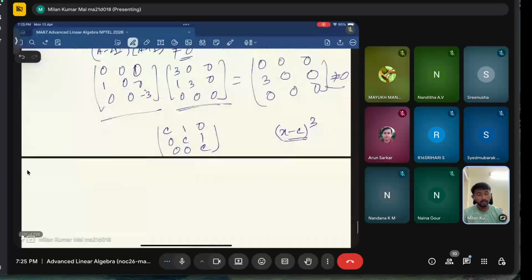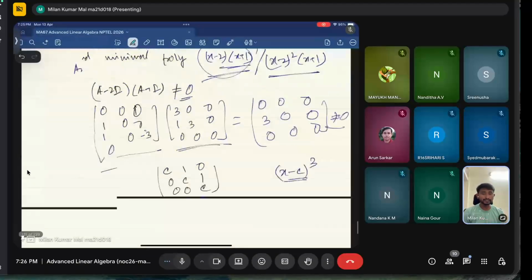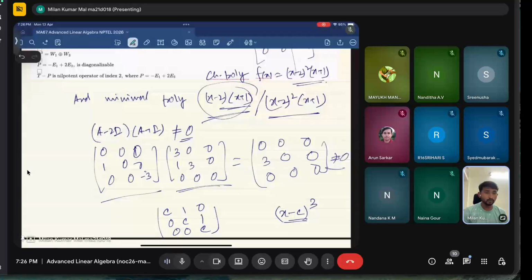So clearly, the minimal polynomial, you can check two ways. You can use your instinct from the Jordan canonical form of a matrix: suppose you have this power in the minimal polynomial, then at least one block in the matrix has to be equal to this one, that is c 1 0, 0 c 1, 0 0 c. Then whatever the other blocks are, they will be of order less than or equal to 2. That can be 2, but that can be 1 as well. So here is one such block.